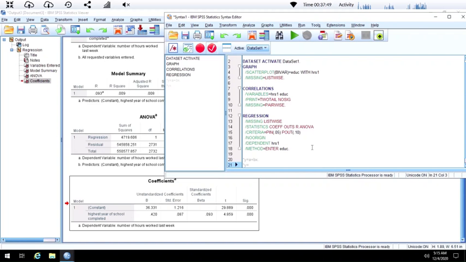Let's say we want to know about somebody who has 12 years of education. The a is our intercept, and so here that's 36.331. And we're going to add that to our slope multiplied by the number 12, so we can see what we would expect for somebody who has 12 years of education.